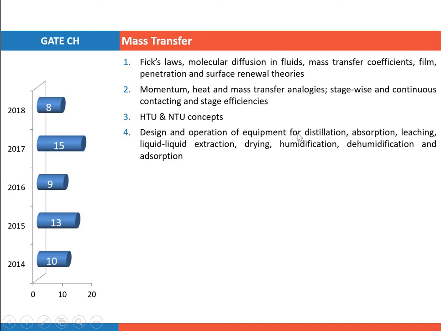There are a lot of unit operations that need to be studied, like distillation, absorption, leaching, liquid extraction, drying, humidification, dehumidification and adsorption. Apart from that, you need to study a lot of laws like Fick's law, molecular diffusion, mass transfer coefficients, film, penetration, surface renewal theories. A lot of questions I have seen over the years on this theoretical aspect of surface renewal theories.